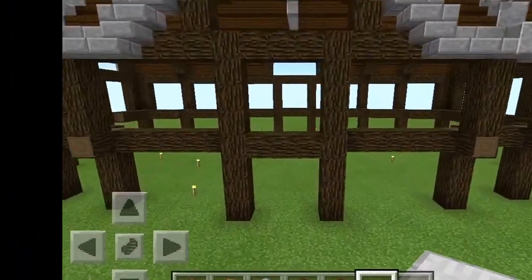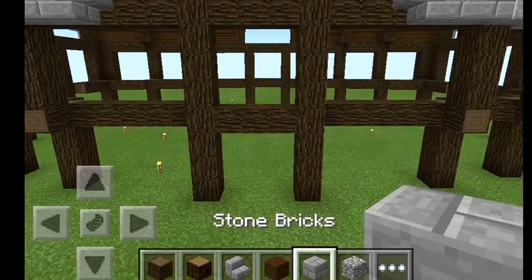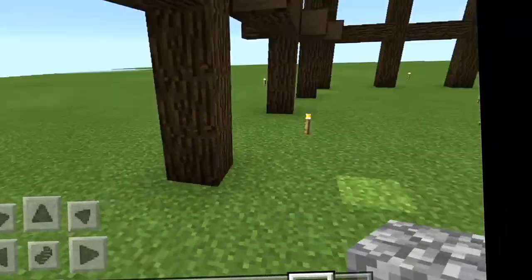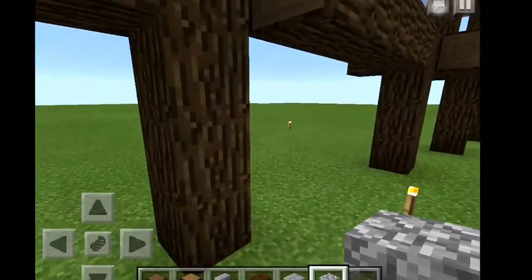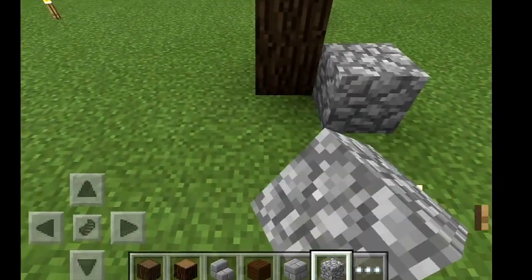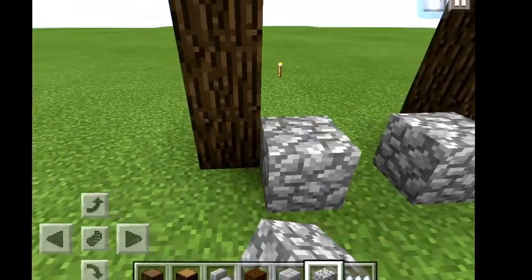Now for the walls. For the bottom floor, you're going to want to use cobblestone or stone brick. I like to use a mixture, so be careful when you're doing this as well, because for this upper bit, you have to be one behind when placing your blocks. Otherwise, it just looks like a flush little building and it's not too good.